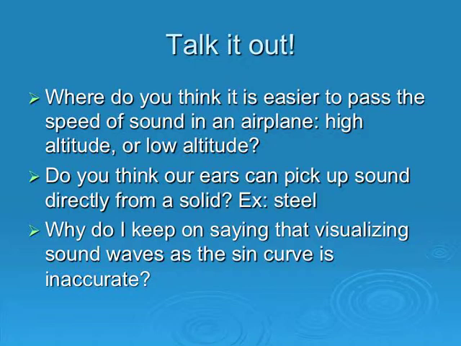Number 1, where do you think it's easier to pass the speed of sound in an airplane? High altitude or low altitude? Give me your reasoning. Where is it colder, high altitude or low altitude? High altitude. So where is the speed of sound lower? High altitude, because it's colder. So it'd be easier to pass the speed of sound higher up, because the speed of sound is lower. The higher you go, the lower the speed of sound is. To surpass the speed of sound, you want the speed of sound to be low.